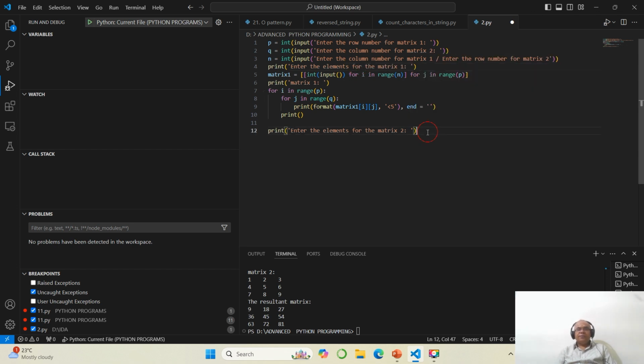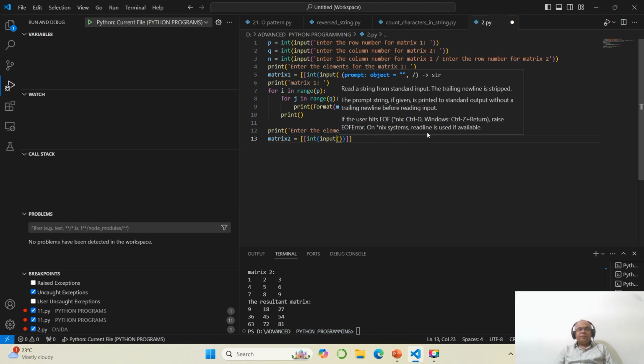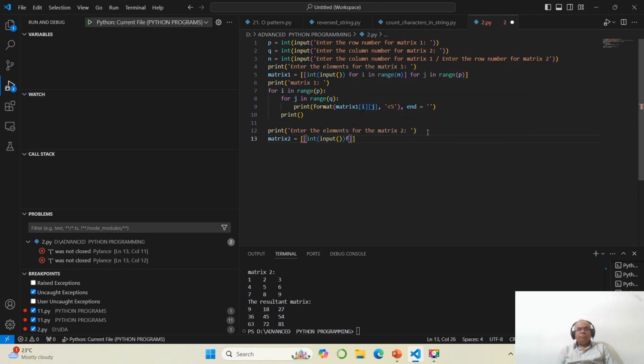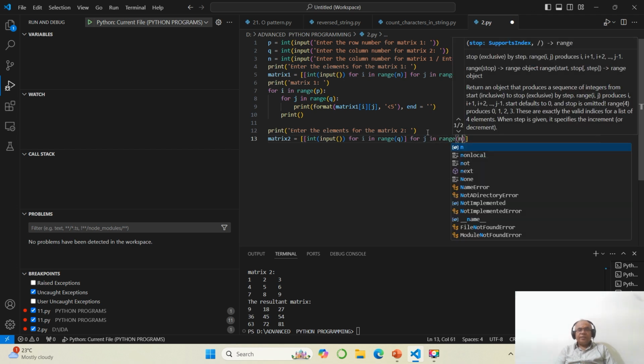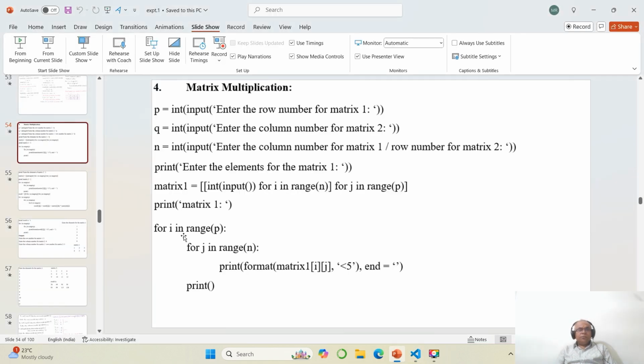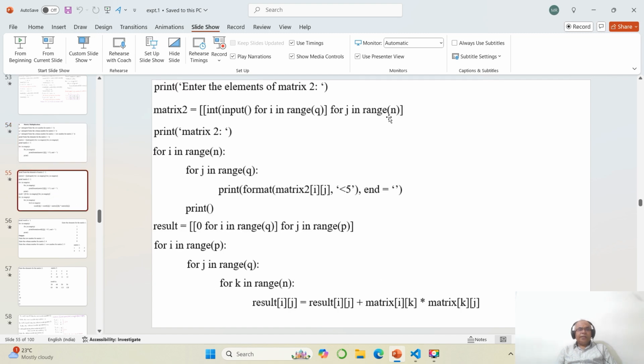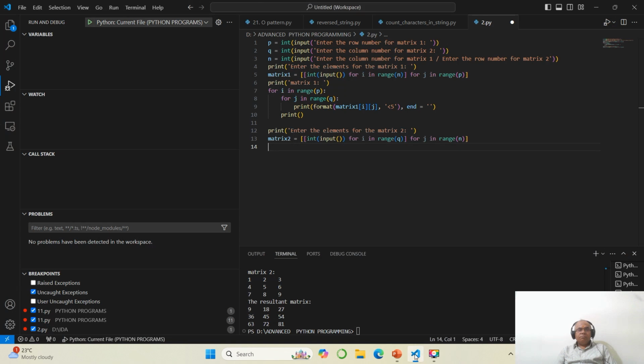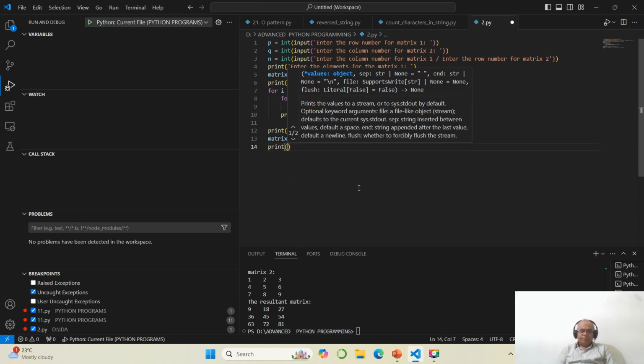Matrix 2 equals int input here, for i in range q now, because column for the matrix 2 is n, for j in range n, so you have this q and n, print matrix 2.